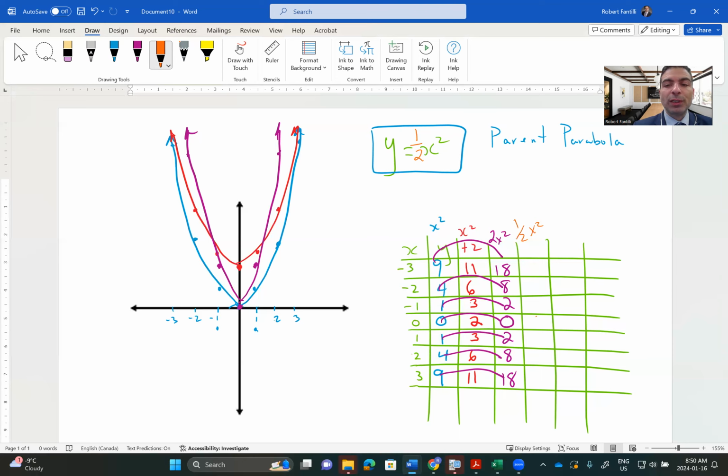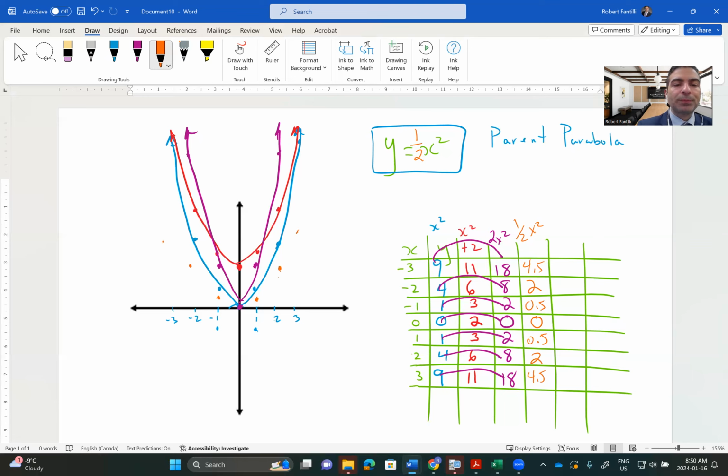So half of 0 is still 0. Half of 1 would be 0.5, and -1 and positive 1 would be 0.5. Half of the 4 would become 2. Half of 9 would be 4.5. On the grid, we know the parent parabola, when x is 1 or -1, squared becomes 1. But in this case, it's going to be 0.5. So if you look on the grid where I'm drawing the dots now, it's half. It's going up half as fast, or half the rate of the parent parabola. Instead of 2 squared being 4, now we're going to be at 2, because again, we're going half the rate. And instead of 3 squared, we're going to be at 4.5.